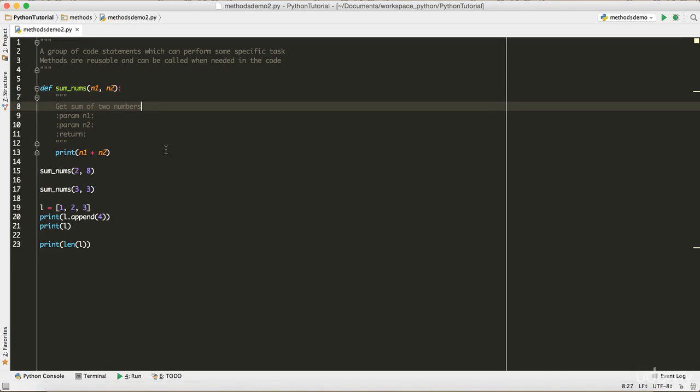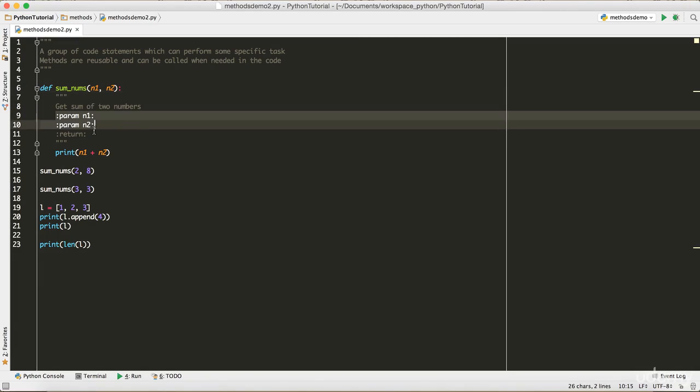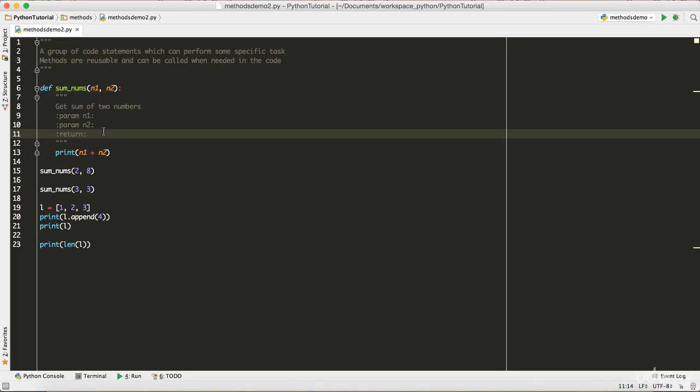So this is the description of the method, what the method is doing, and it accepts two parameters. Param1 is, so it is the template it gives by default. You can modify it the way you want, the way you understand. It's easy. So it accepts two parameters, n1 and n2. It automatically took them from there. It's the beauty of PyCharm. And if it returns something, and that's what we're going to talk about in this lecture, what this return means.